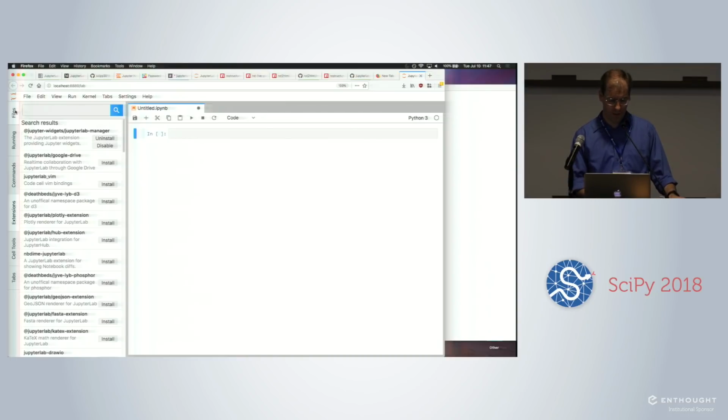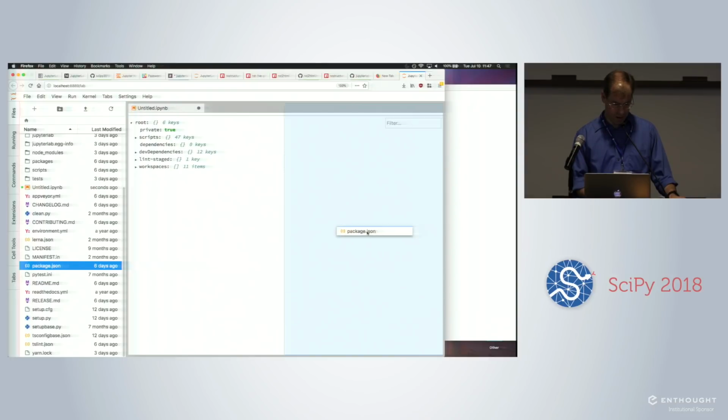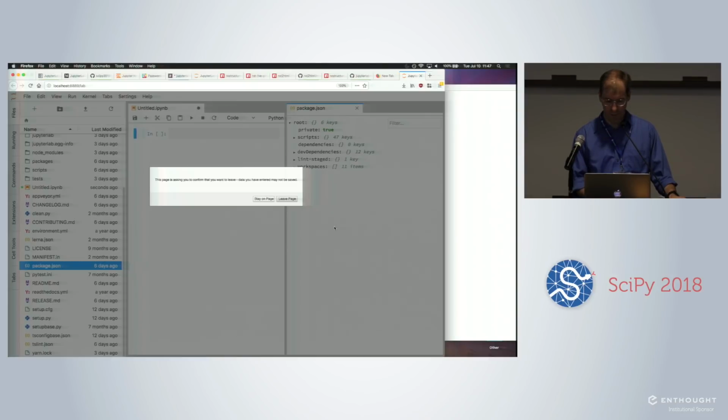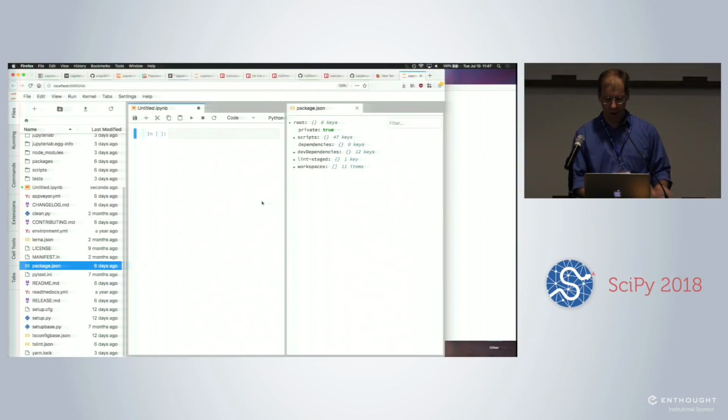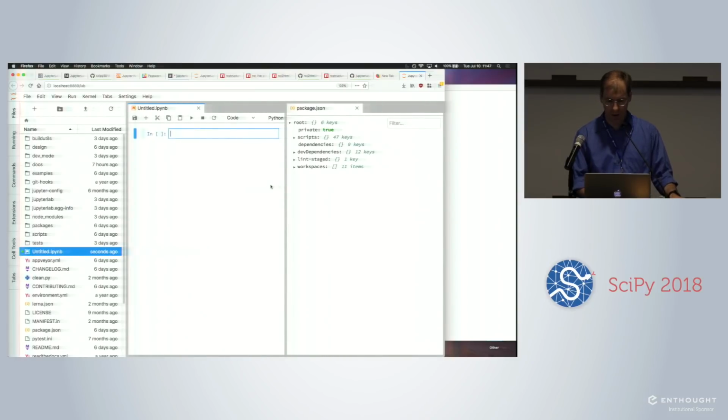Essentially what JupyterLab tries to do, if you open up a bunch of stuff, so let me open up a couple of files, etc., and lay them out. If I refresh this window, save, whatever, refresh the window, it opens up the same files in the same layout. It really tries to make your workflow so you don't have to set everything up again. And the way it does that is it stores this data somewhere, and then it brings it back when you open up the browser page. But of course, if you have two tabs open, it doesn't work very well, because which tab should we restore?